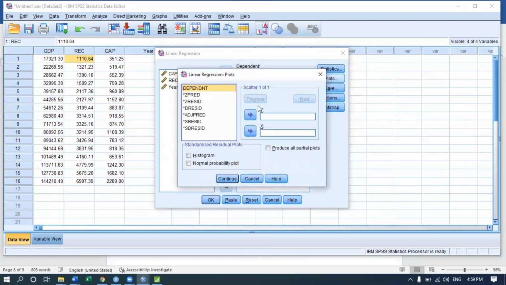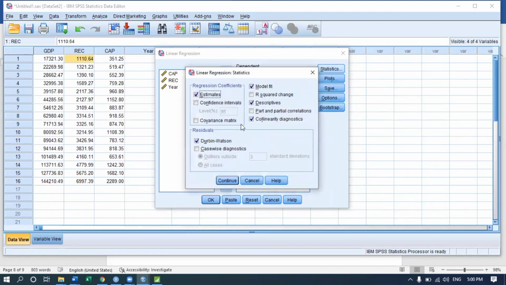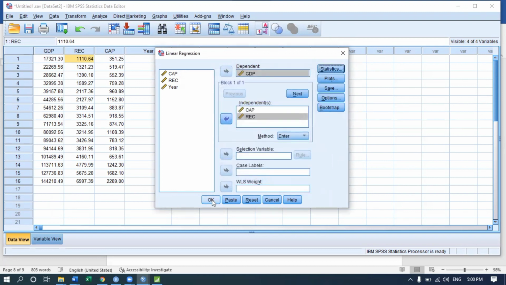I want to test for homoskedasticity. For you to test for homoskedasticity, what will you do? You put residual here against predicted. Predicted will be here. That's the third assumption I'm testing now. This is the fourth one. To test for normality, I will use the normal probability plot. This is homoskedasticity. This is multicollinearity. This is autocorrelation. You are not calculating anything yourself. Very simple. Continue.